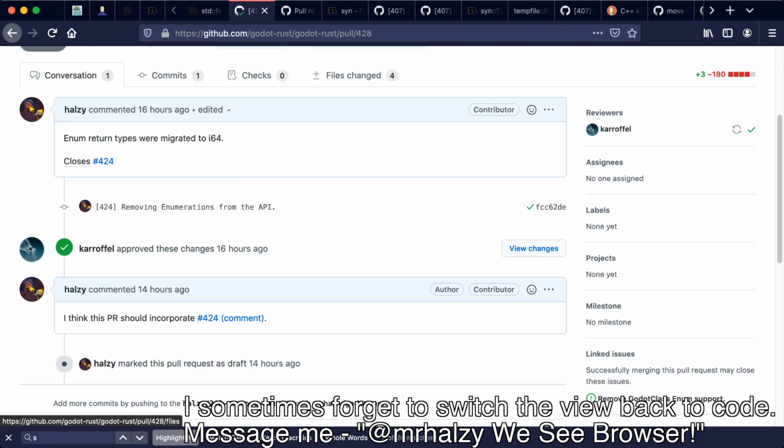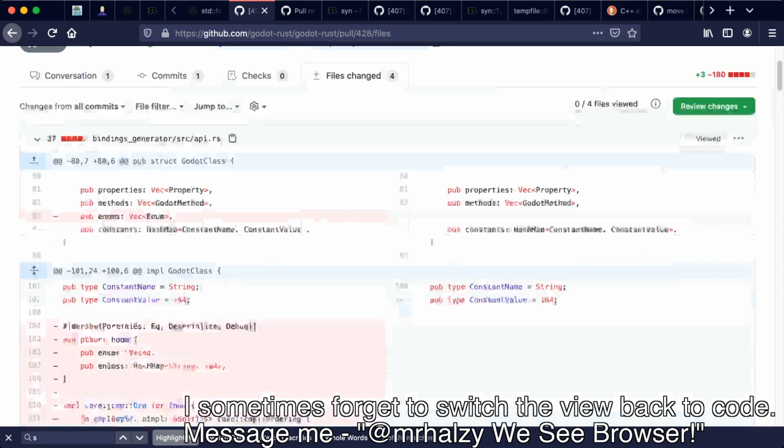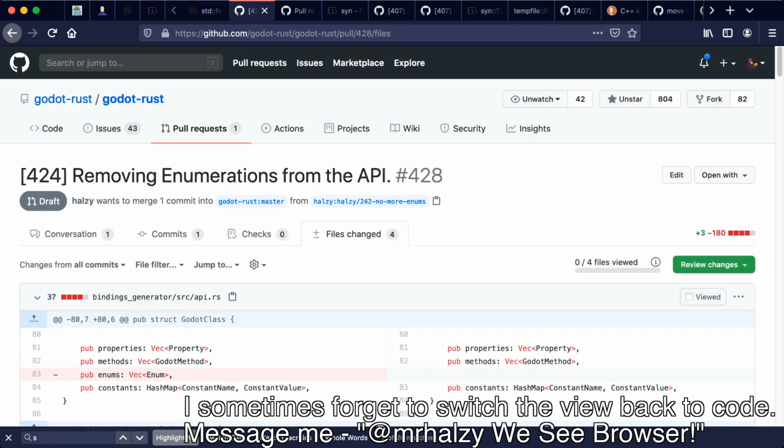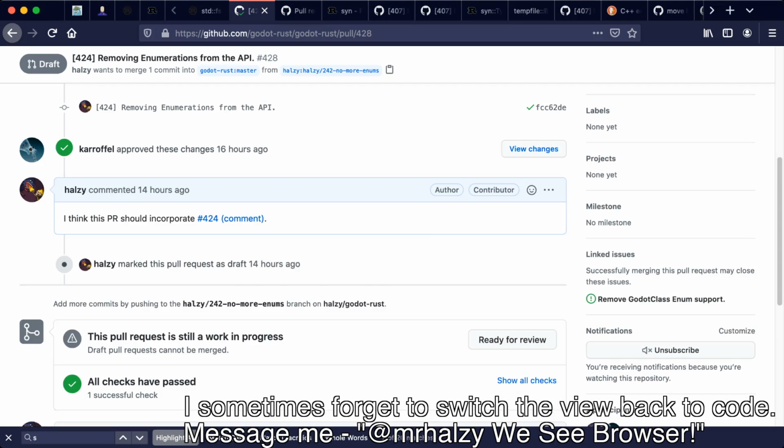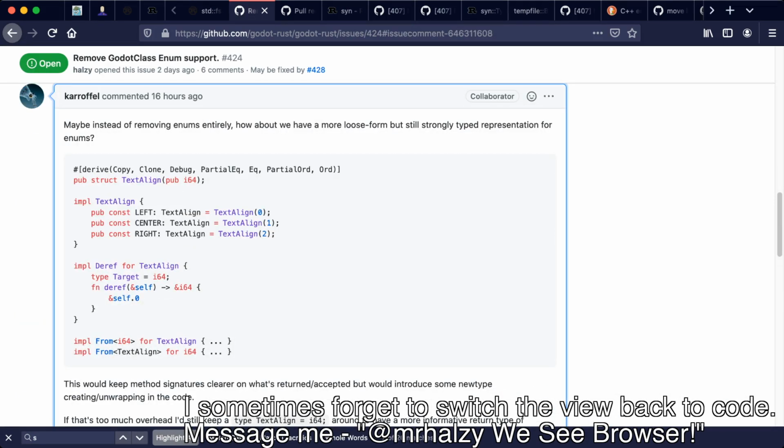But yeah, I had a little PR out for removing enums, but no, I don't think we should remove enums this way. If we go back, I think it might be this one.